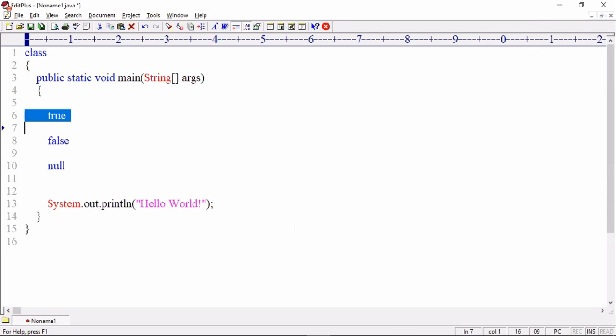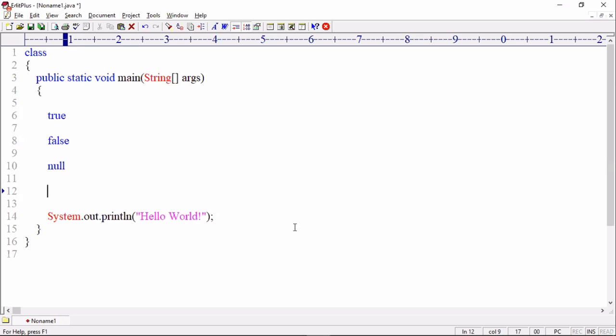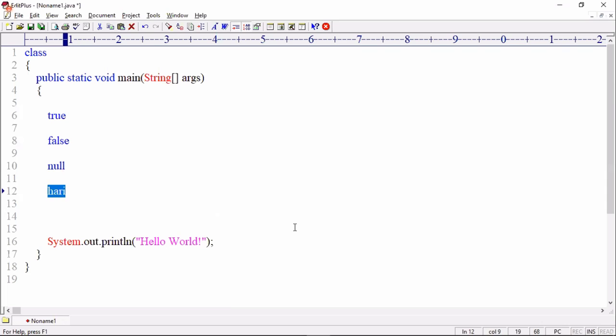Okay, these are the literals. These are the values. These are the constants. So people are having that confusion because of lack of proper knowledge of EditPlus. EditPlus has implicit configurations for showing keywords in blue color. For example, I'm taking my name Hari. Look at that, my name is also showing in blue color. Does it mean Hari is a keyword in Java?